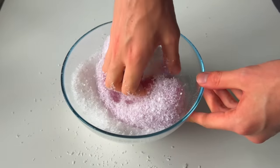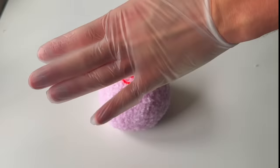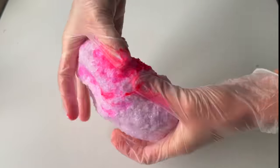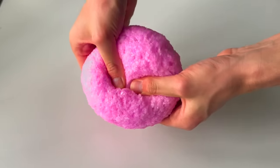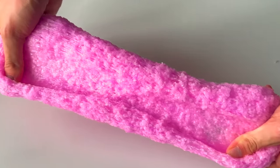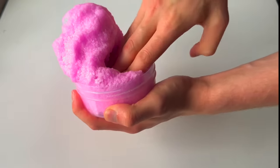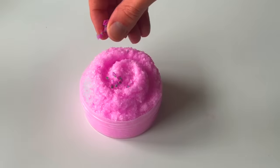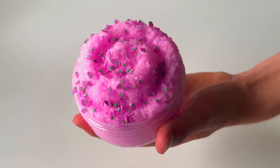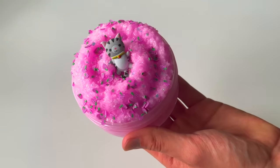I actually went in with a little bit more snow because I didn't think it was crunchy enough, and then I decided to dye it neon pink, because why not? It did take a little while to mix in, but I was honestly really happy with how it turned out. It was super crunchy, soft, and stretchy — kind of everything you'd want in a snow fizz slime. I decided to put it into a container and put the excess in the original container, and added the cutest little berry sprinkles to keep with the theme. I topped it off with a little sprinkle of glitter and this cat charm, which I think went with it so well.